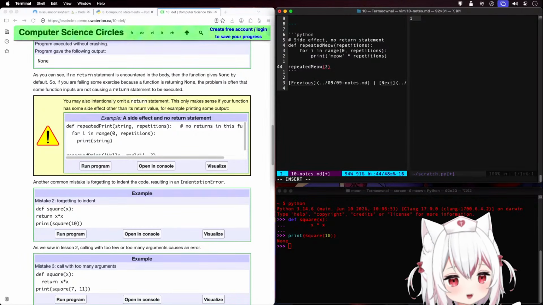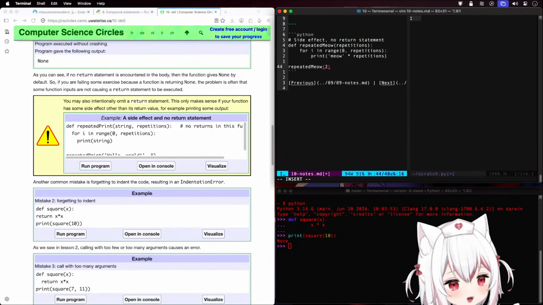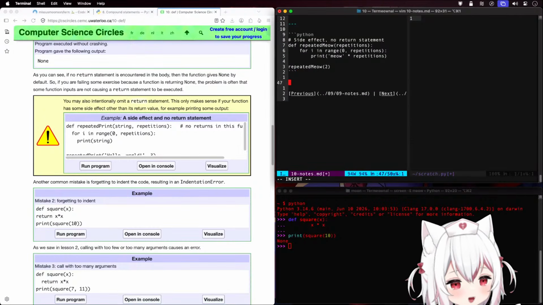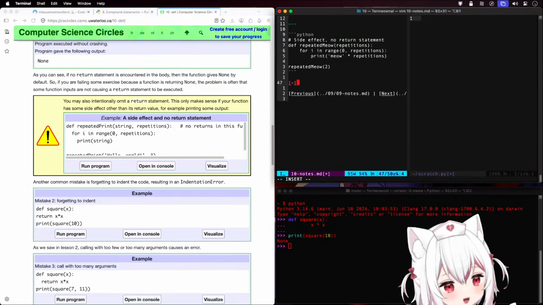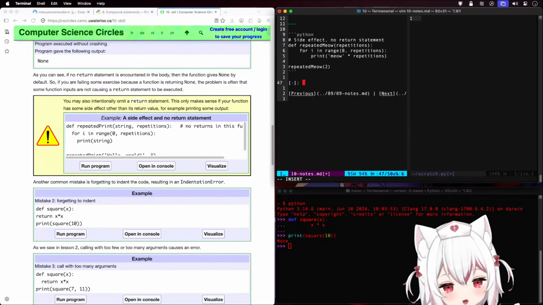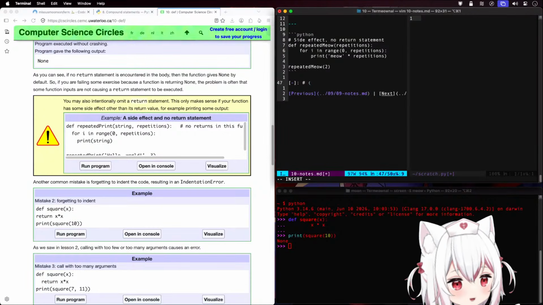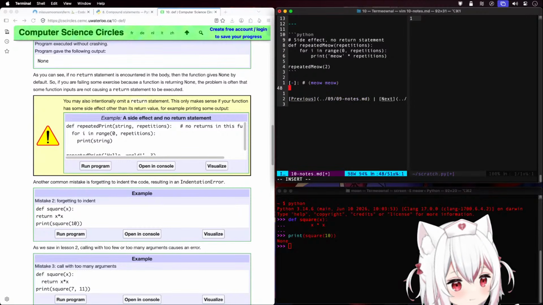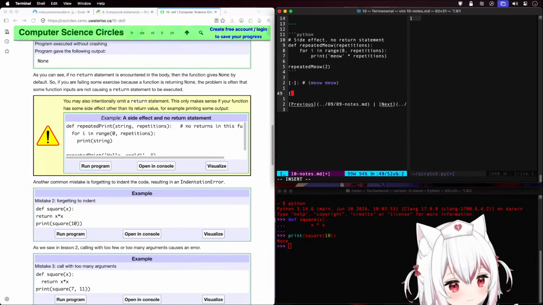Meow meow. I think it's going to be like, right? So for 0, it's going to be meow meow. And then for 1, it's going to be another line of meow meow.